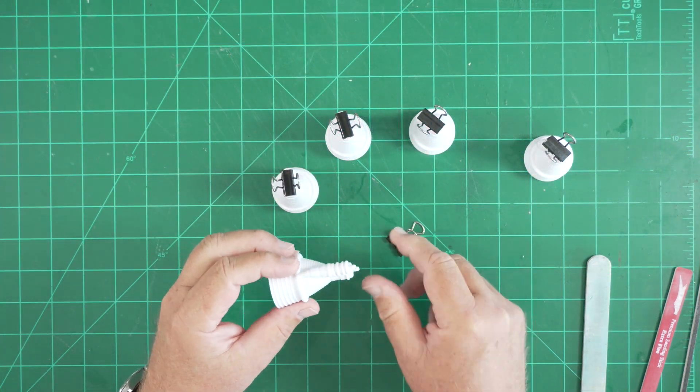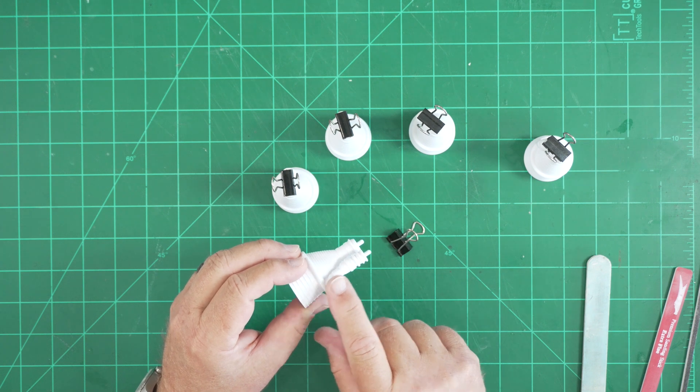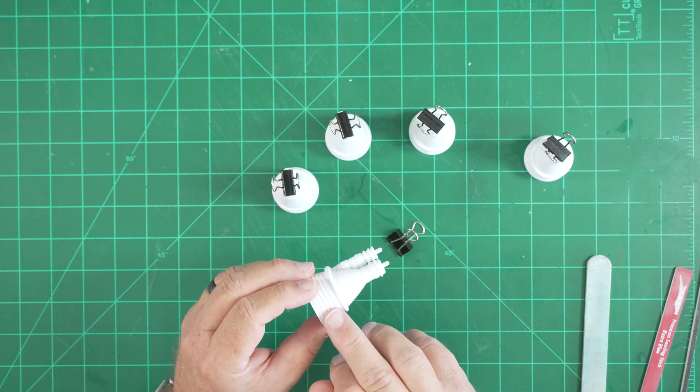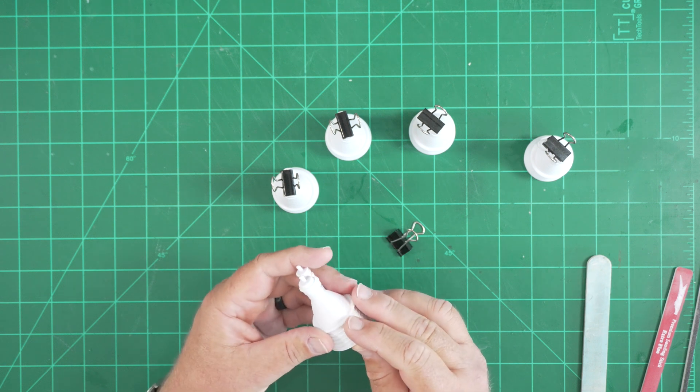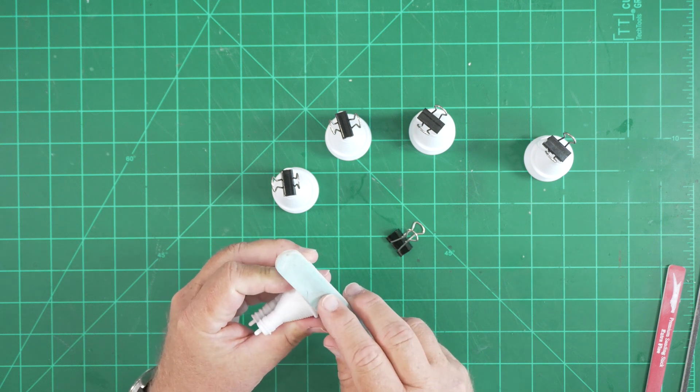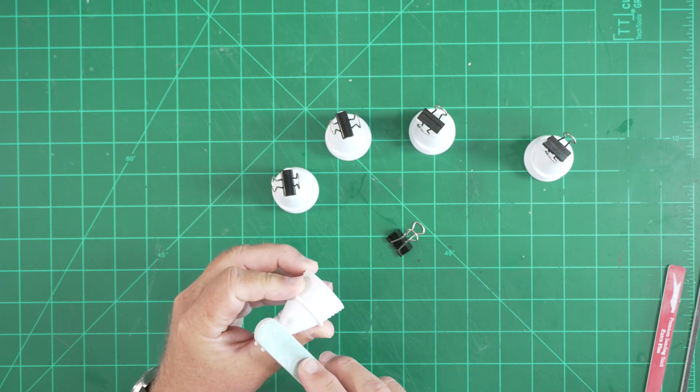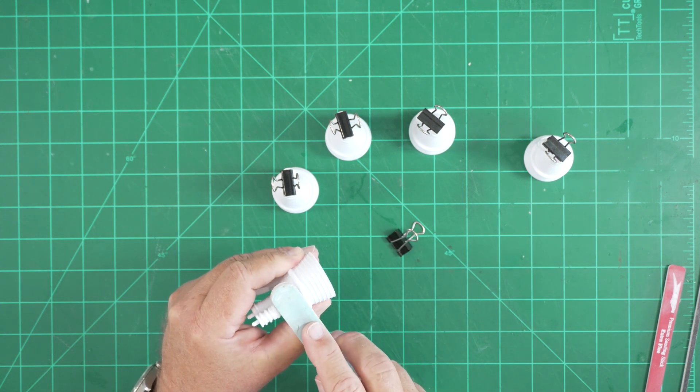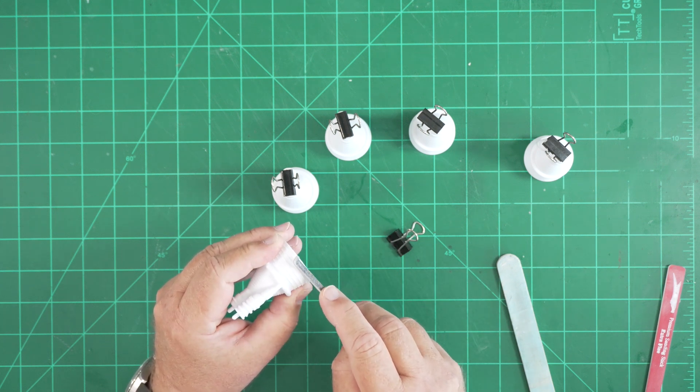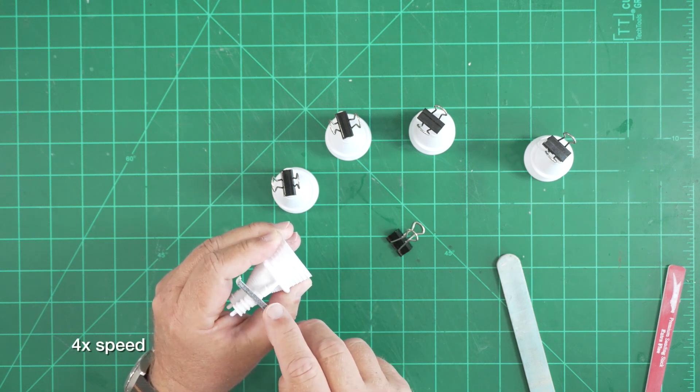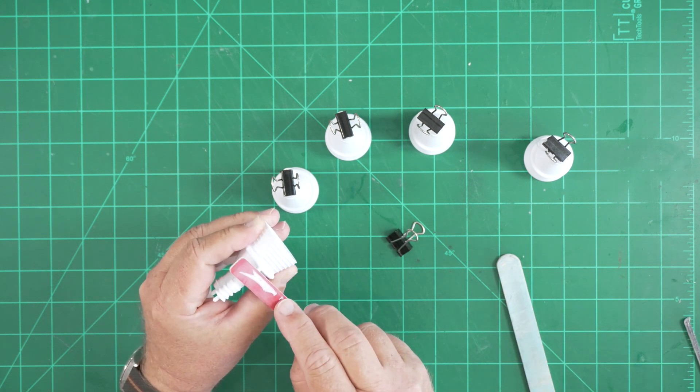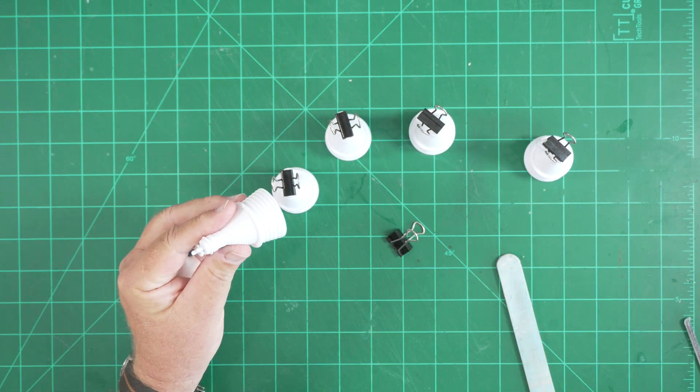The cement on our nozzle parts has cured so our next task will be to clean up these seams just a little bit. Now these are very well molded parts and we took the time to align them properly, but there's still just a little bit of a catch there. It's real simple to fix. I've got a number of sanding sticks here and I'm just lightly going to polish areas of the seam on both sides of the part. For some of the crevices we can use a cut down sanding stick, and then polish everything with an extra fine sanding stick.